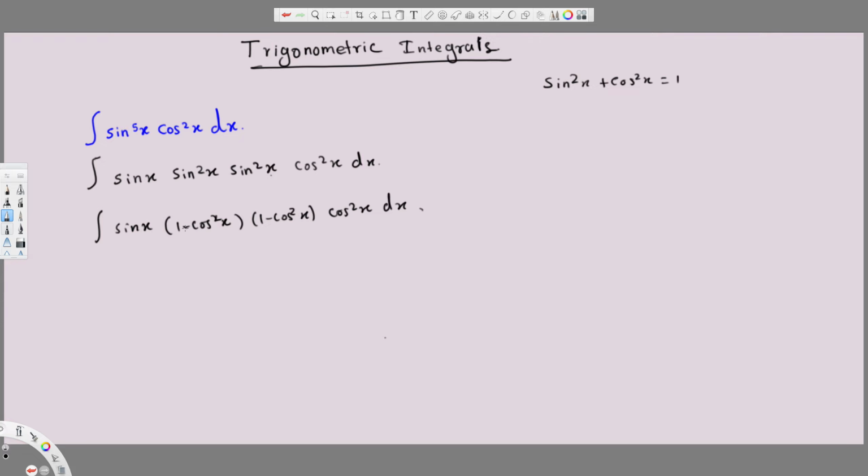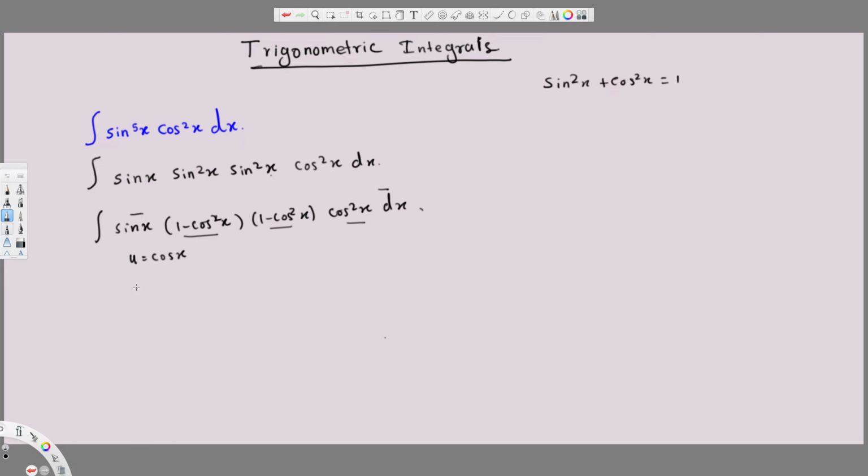That's for a reason, because if we have only one sine and everything else is cos, we can do the u substitution, because we know the derivative of cos is going to give the sine. So we can do the u substitution. Let's pick u as our cos x, and if I take u as cos x, I will take care of this one, this one, this one. But we have to do something about this and this, right?